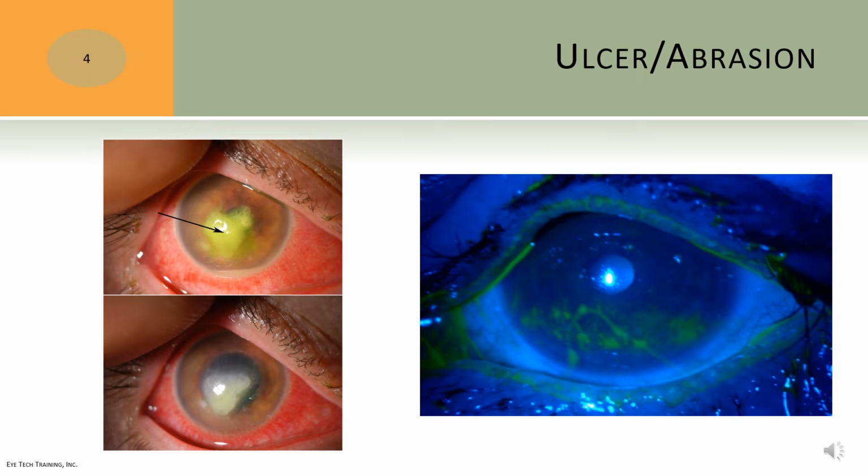The right-hand photo is of a corneal abrasion. This is a scratch to the surface of the eye. These are most evident when we put fluorescein dye into the eye and look through the slit lamp. One of the main causes of corneal abrasions that we worry about as technicians are when we perform applanation tonometry. There are many other things that can cause abrasions, however, like fingers to the eye, toys to the eye, both very common with patients that have children. Sometimes even twigs to the eye can cause an abrasion.